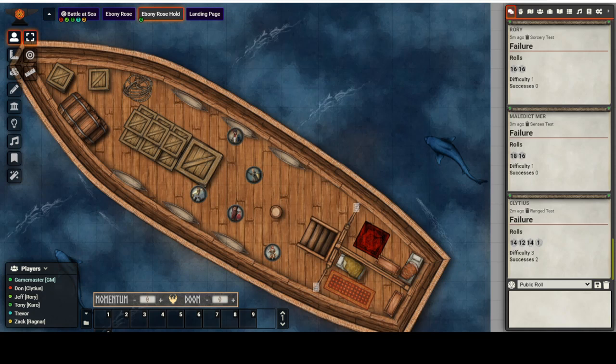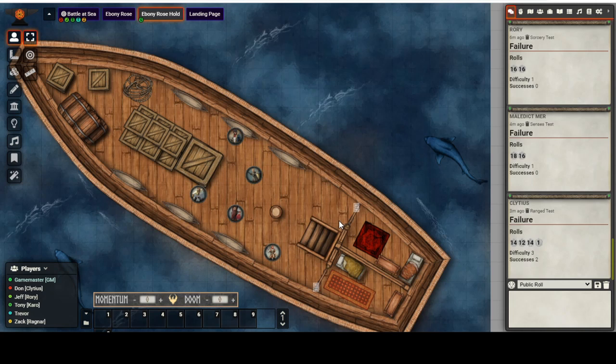Not for long. And somebody can give me a difficulty 2 observation check. Trev, you're good at that. You got a reroll, don't you?